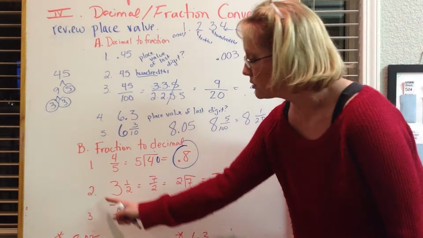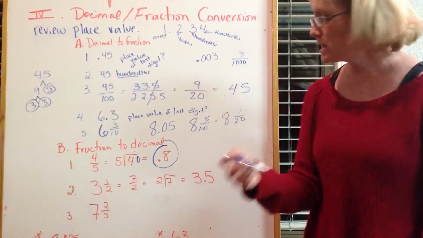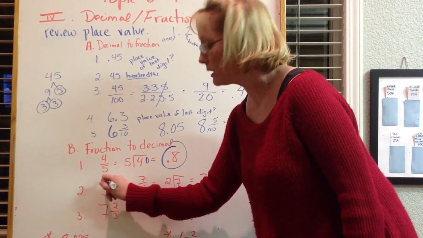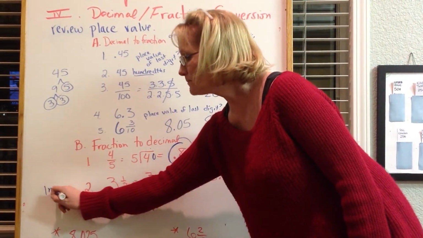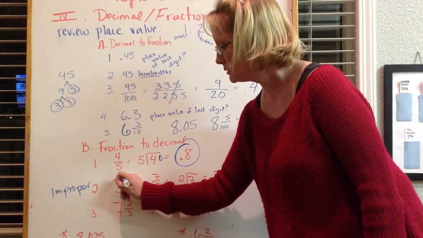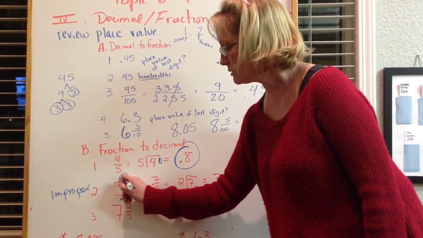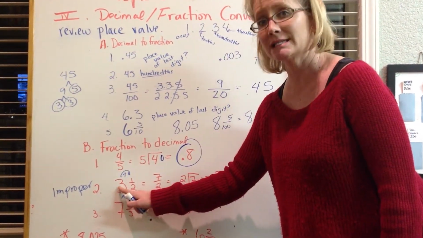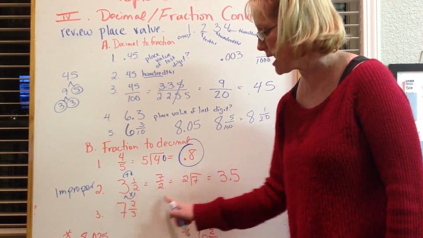What I want you to look at today is 2 ways you can do it with mixed fractions. Here I have 3 1/2. One way we can do it is we can turn this mixed fraction into an improper fraction, doing our famous loop-de-loop, where we multiply and add. 2 times 3 is 6, and 6 plus 1 is 7, so we do 7 halves.